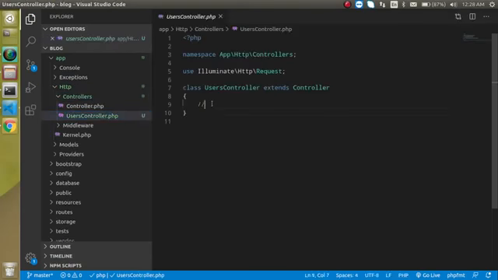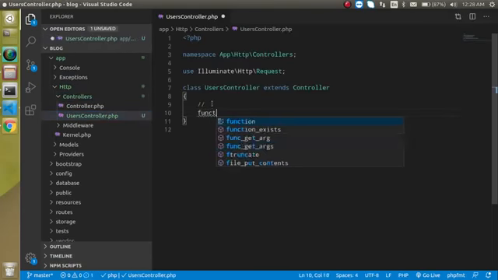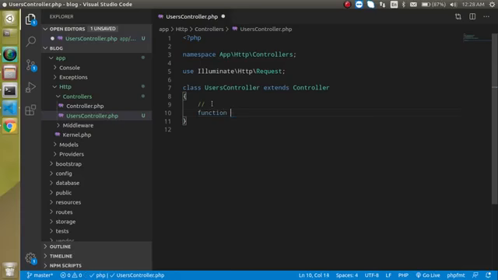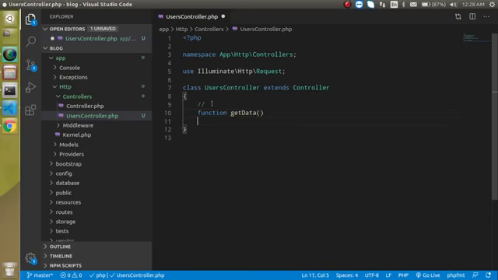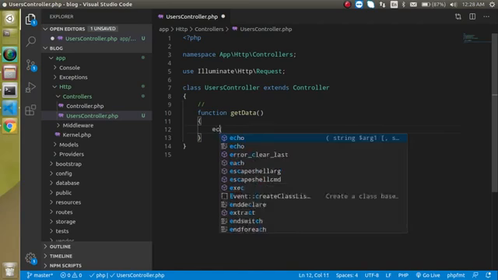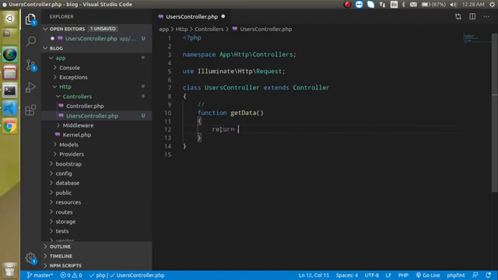Let's make a function inside it. Just write here function getData, and you can put any name for this function, index, save, whatever you want, and just write echo or return something like form data will be here.